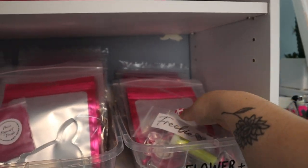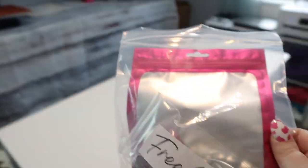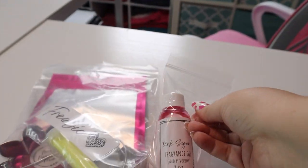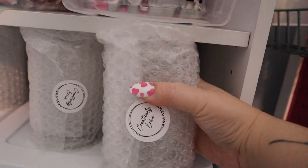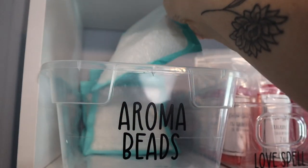So Christina ordered a butterfly flower kit. So we're gonna grab this one, and she ordered pink sugar fragrance oil. So there's that. And then we're obviously going to need our box and a mason jar and some aroma beads.